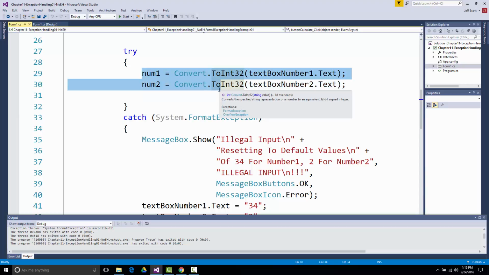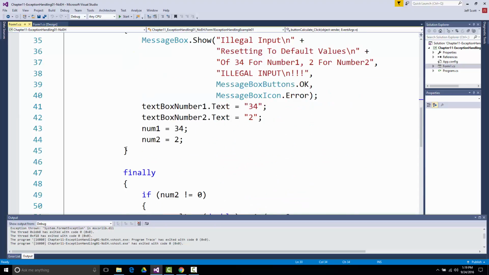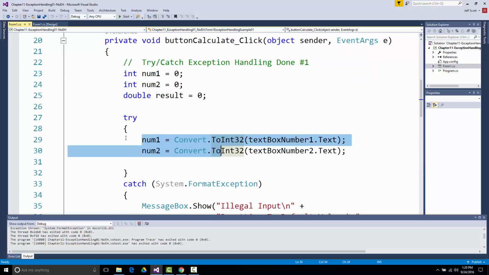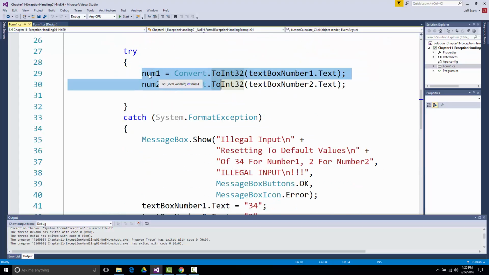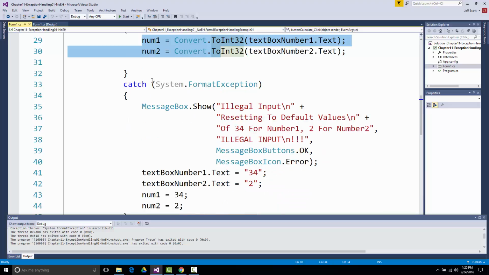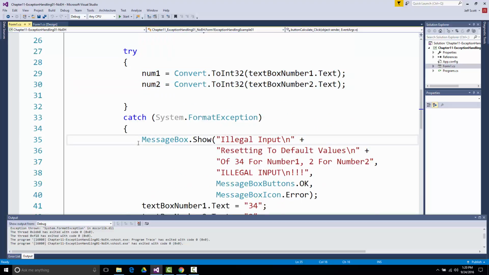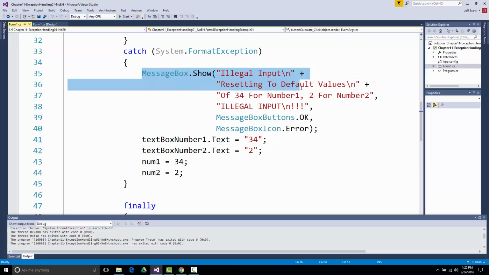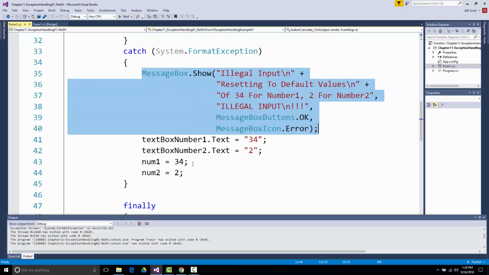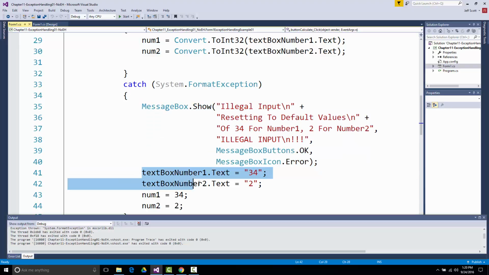So attempt to do this. It's either going to succeed and you're going to skip the catch and go right down to this finally, or one or both of these are going to fail, and whatever one it finds it fails, it says, oh, okay, well, what's the problem? And this is going to be the problem. So again, what we did was we said illegal input, and I basically forced it into working right there. Now, many people would tell you that that's kind of an egregious, not a really good way to do this. But I did it this way to show you that indeed it can be done.